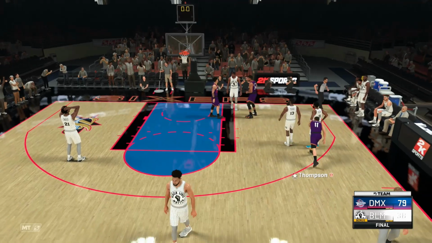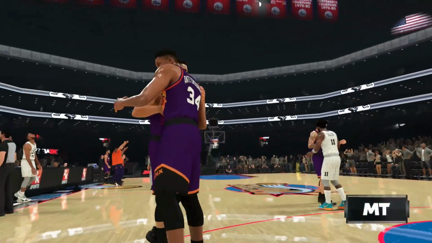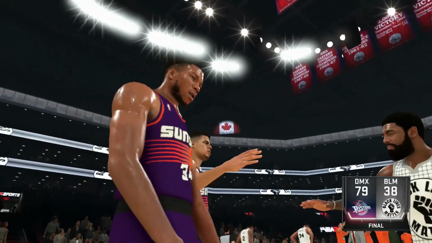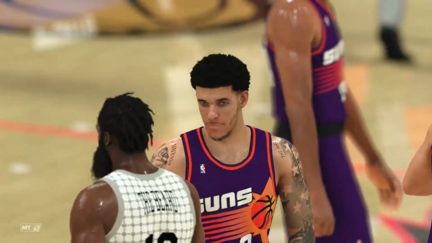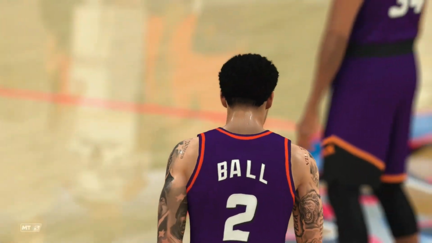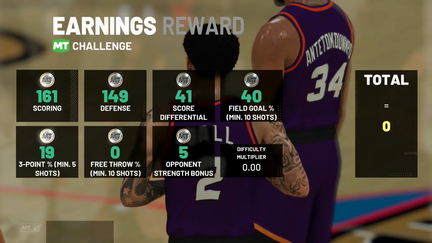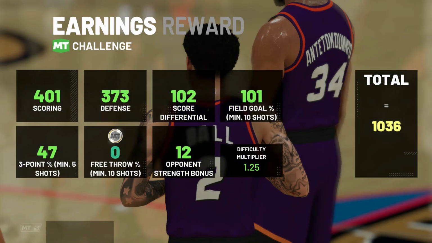79-36. You should have quit a long time ago, sir. I mean, respect for finishing the game out, but dude, I wouldn't have. Once the third quarter started and I was down that much, I would have been out. I'm a coward. I don't even care. Lonzo Ball has Martin Luther King tattooed on his arm. Okay. Honestly did not know that. It's pretty tight. So, we got the dub. I already got my ring, so I'm not getting my ring, but it's all good.